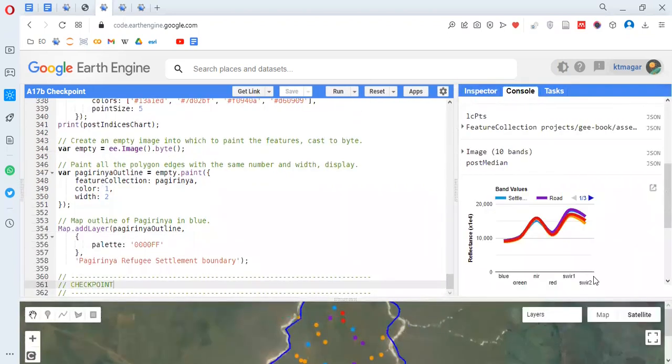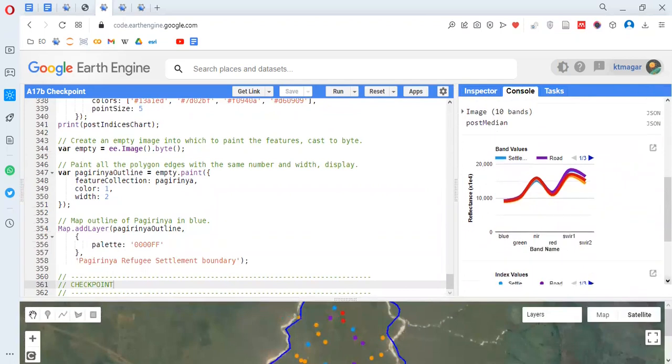And we see something in the console. We see the two charts. The first one shows the values, the reflectance along the different bands. So we see higher reflectance in the NIR, higher reflectance in the SWIR. But again, all these are going simultaneously.